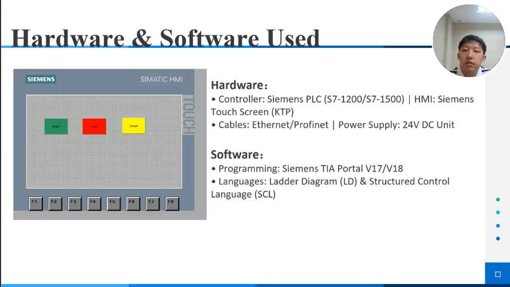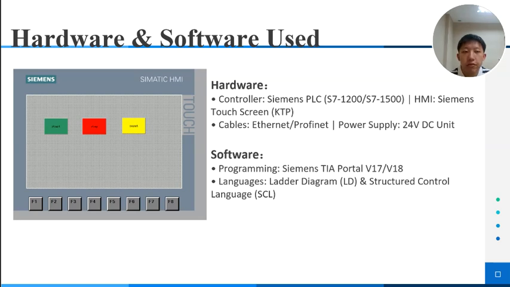For this experiment, I used a Siemens PLC, the S7-1200, and two Siemens touchscreen HMIs. The communication and the programming were done using an Ethernet cable.